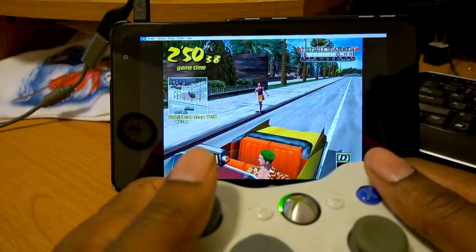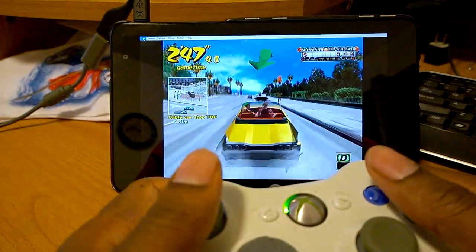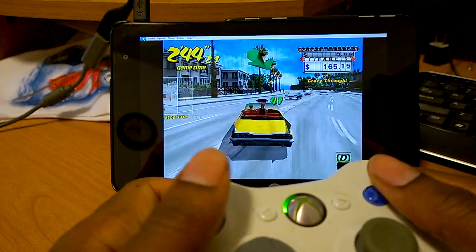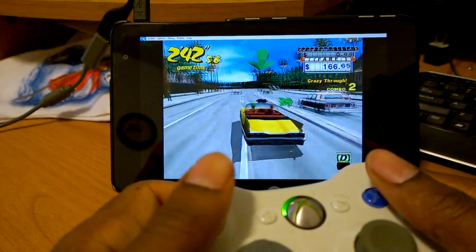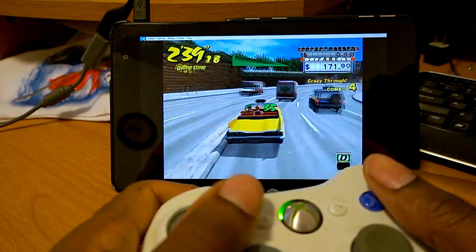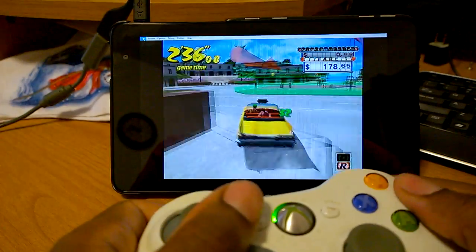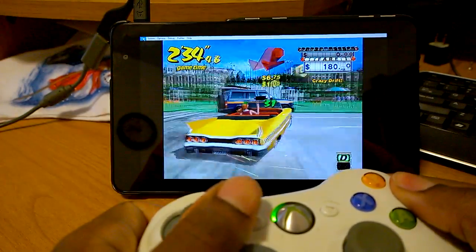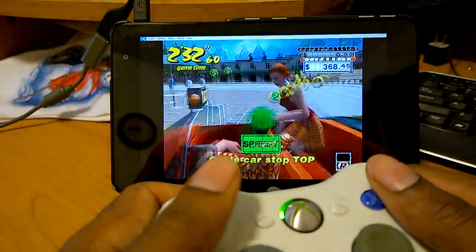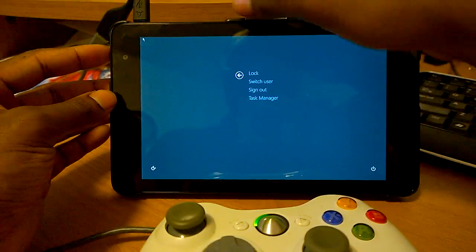So the frame rate for Crazy Taxi is a lot slower. This is only my second time playing it on the tablet because I've been playing my fighting games more. But as you can see, it's still playable. The music's still keeping up good. Give me a good slide. Oh, the truck stopped me. Okay, so we'll move on as the controller dances around there.